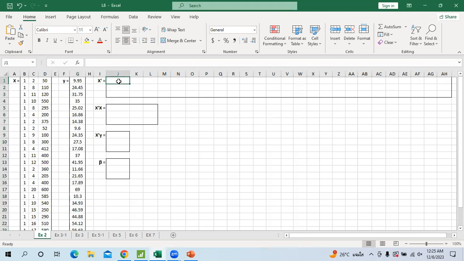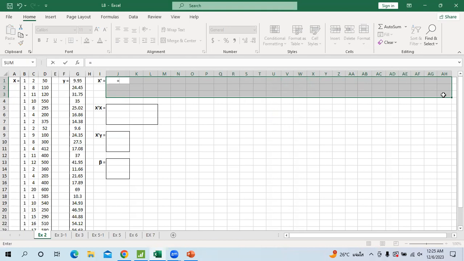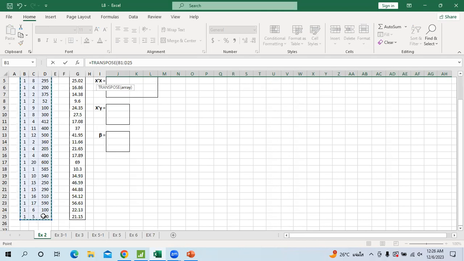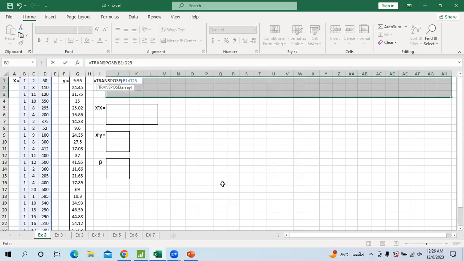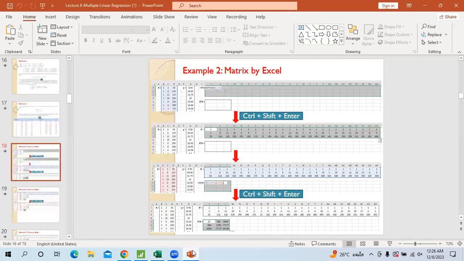First we calculate matrix X transpose, which is 3 by 25. You choose a 3-row by 25-column range of cells, enter the TRANSPOSE function, and select all of matrix X. Then you press Control Shift Enter, and you get the matrix transpose.